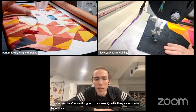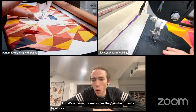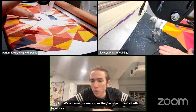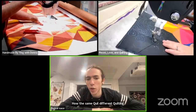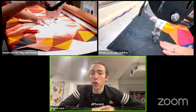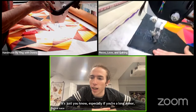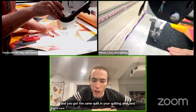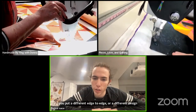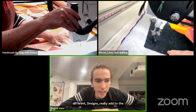And it's amazing to see when they're both done quilting their quilts, how the same quilt, different quilting, looks completely different. Especially if you're a long armer and you get the same quilt in your quilting area and you put a different edge to edge or a different design in a certain area, it's amazing to see how those different designs really add to the quilt in different ways.